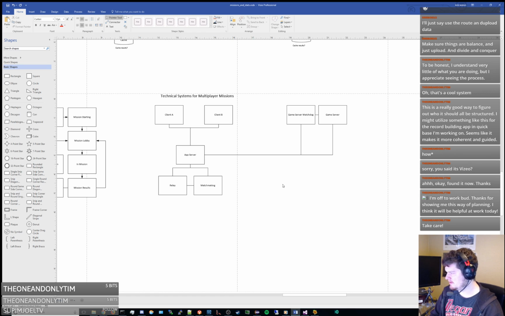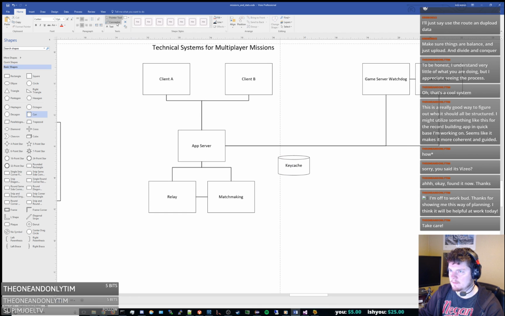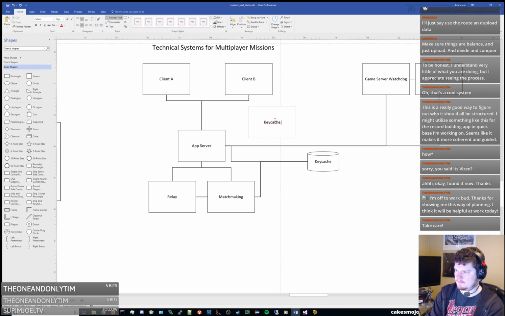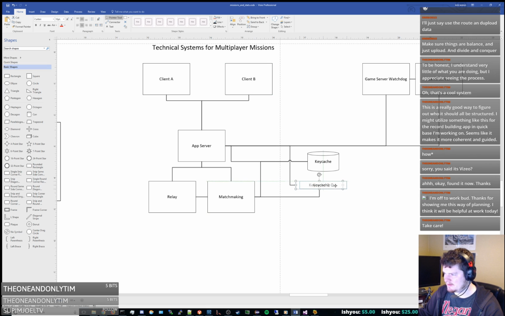The distributed key cache is basically if we have a party or a matchmaking session, we need a way to invalidate that and push out updates for everything. So basically we need the distributed key cache. And that also means we need the key cache queue. There's a lot of lines.